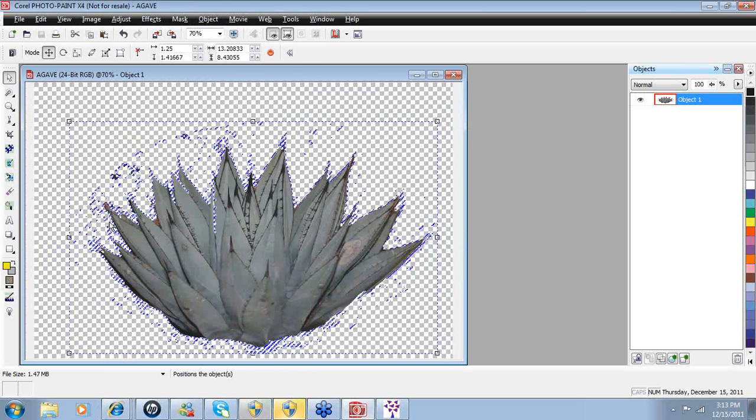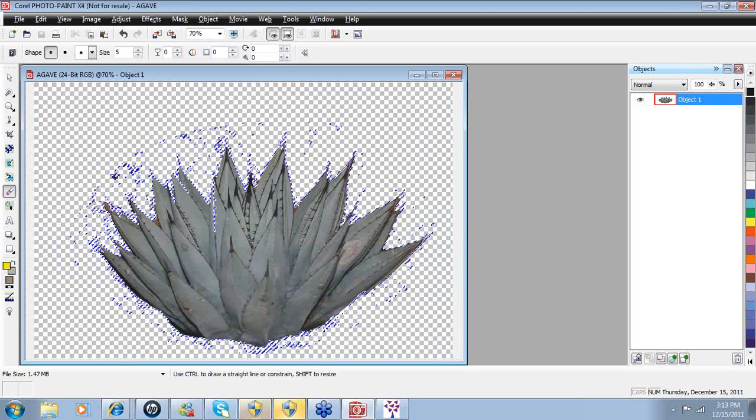Let's just go back out to a full screen. Let's see what else we have to work with. And I'm just going to erase away a few more areas. Of course, we'll make that eraser tool a little bit larger. Erase, erase, erase. Okay, now that we have an object that's cut out, it appears on transparency, which is the checkerboard pattern that appears around our object. We have to save this cutout object, and we need to save it as a PSD file format.